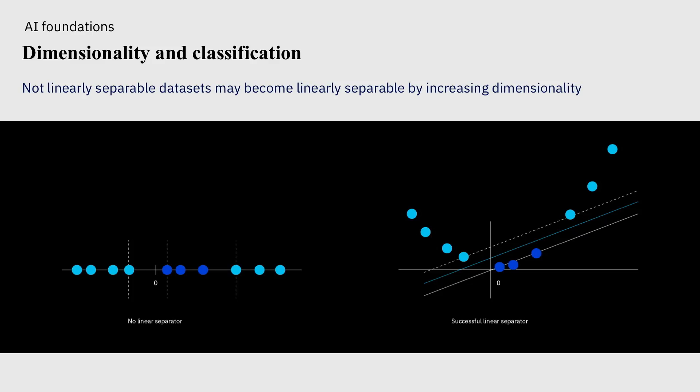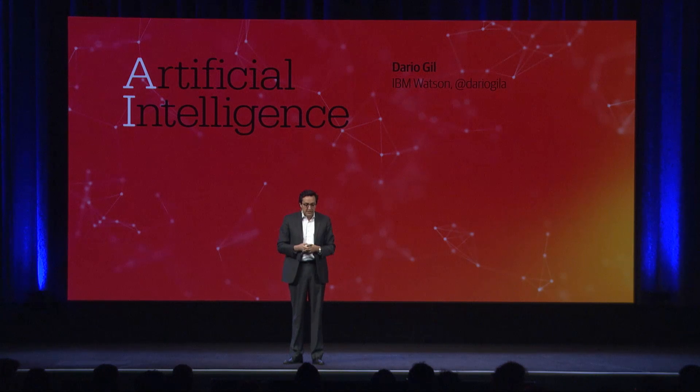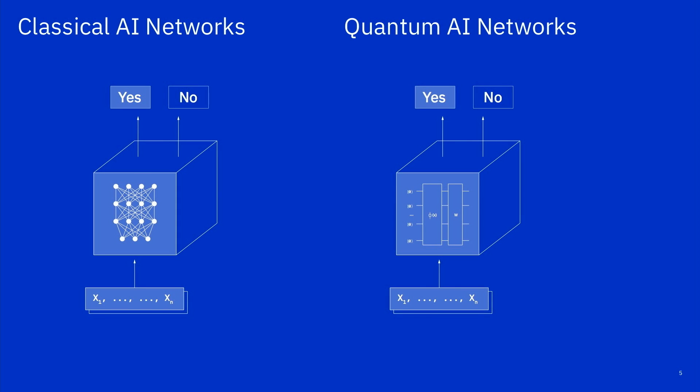We all know that there is an intimate and very interesting relationship between the dimensionality that we have access in our algorithms, say neural networks, and our ability to do classification. To just give a trivial example, on the left-hand side you see a set of dots - some are light blue dots and dark blue dots. If I ask you to find a single line that was able to classify or segment the dark blue dots from the light blue dots, you couldn't do it. You would have to draw a circle or two lines. But we know that if you take that line and you just simply curve it, now it's easy to find one line that classifies the dark dots and the light dots. So the generalization of this principle is that we can have many, many dimensions, and what we do in neural networks is we find a hyperplane that classifies two sets of structures. Think of this concept that we as a community have gotten used to the fact that we can do that with neural networks to do classification.